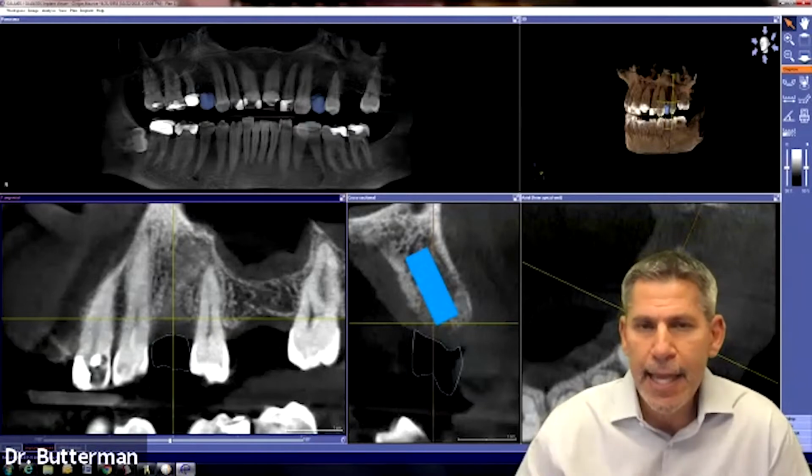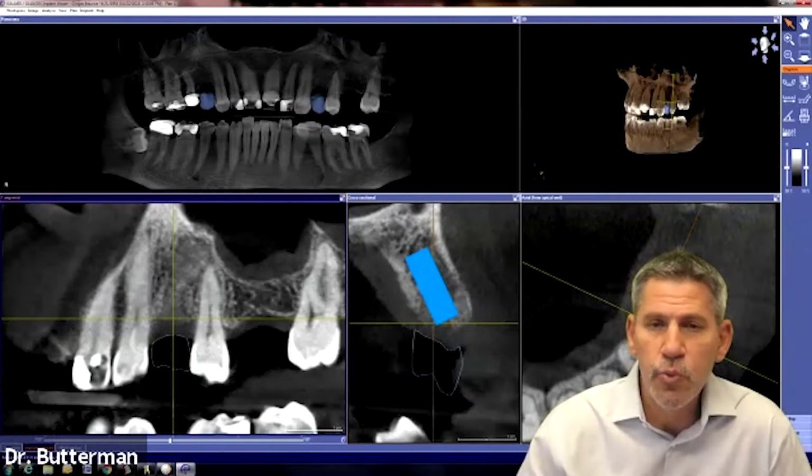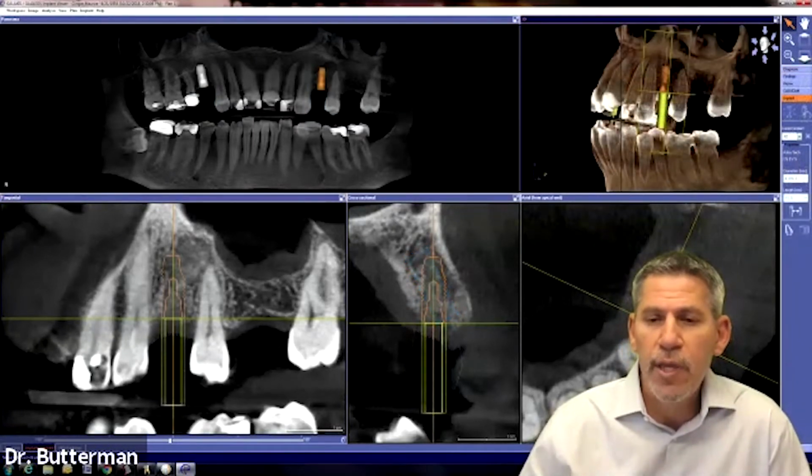This is going to be that case where the implant goes in and then you send the case to the lab and the lab is like, yeah, I don't know. These are the cases that you lose sleep over simply because we didn't appreciate where that final crown was going to go. So what if we angled the implant?